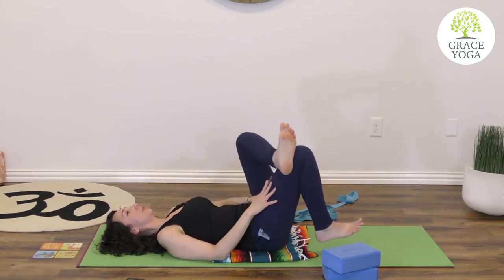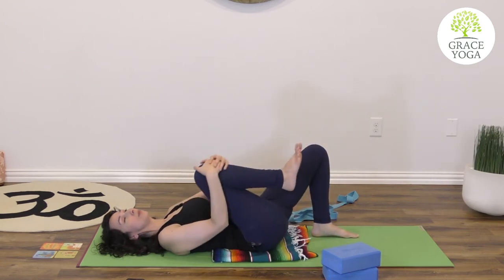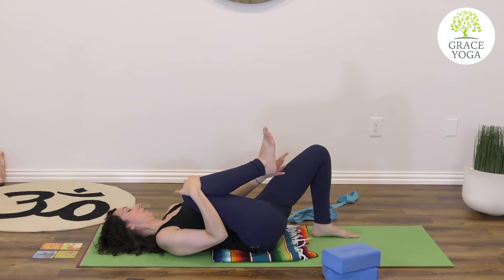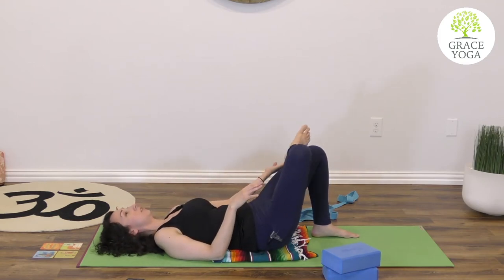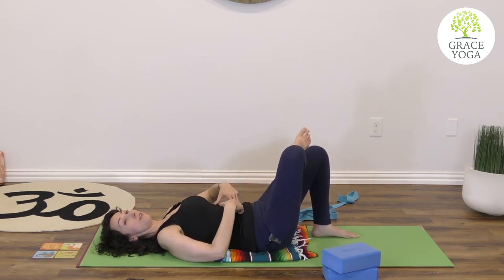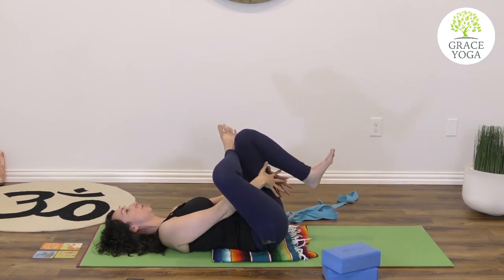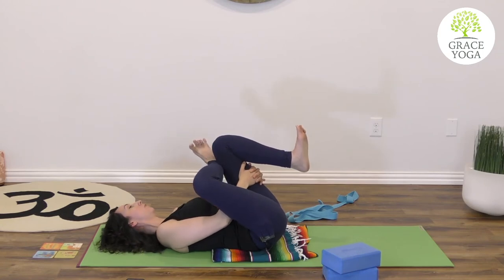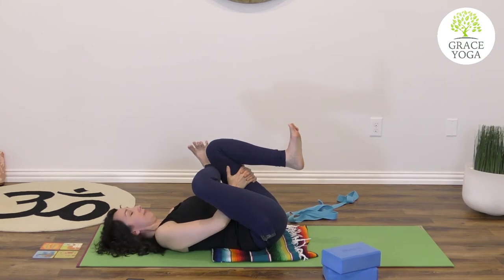On your next exhale, release that leg down, and then we're just going to switch to the other leg. So draw your left knee in toward your chest, and then grab or hold on to the left heel, place the left ankle just below the right knee. Deep breath as you exhale, draw the navel in toward the spine. Let the right leg float up toward the chest, maybe interlace the fingers behind the right thigh. Keep those feet flexed with those toes drawing up toward the knees. Good.